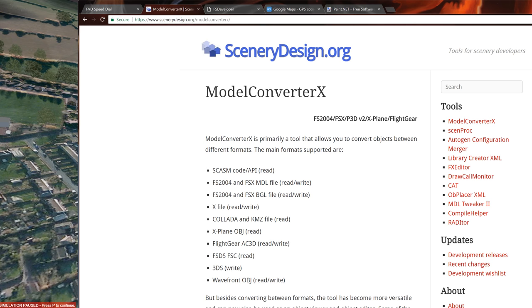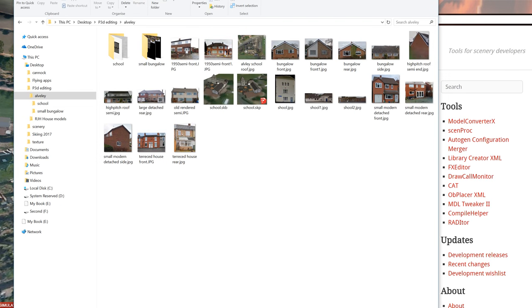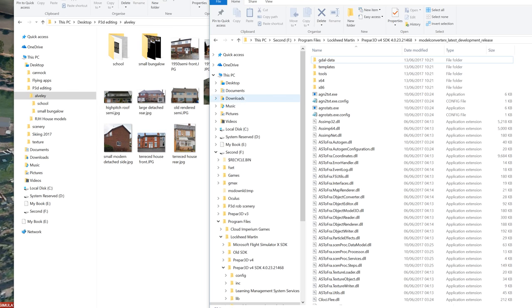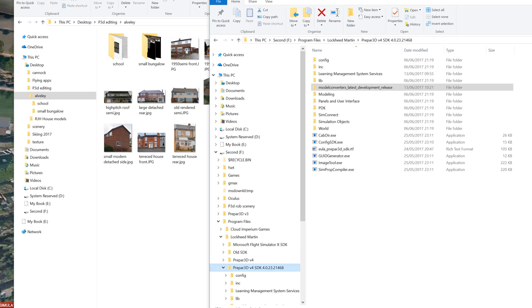Unfortunately, there's not some kind soul that's managed to put all these programs together, just stuck it in a file and said, here, you know, it's all there. I suppose there's probably some copyright issue with the SDK kits, I don't know. P3D seem to put them out for free, so anyway, so download Converter X, and let's go to, no, we're not going to go to there, here we go. So I've dropped it in my program files, and there you go. So you can see my the SDK.